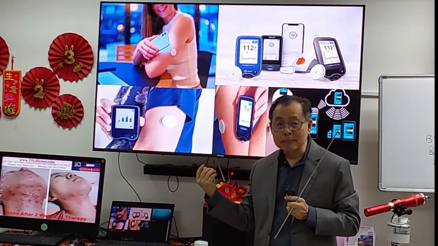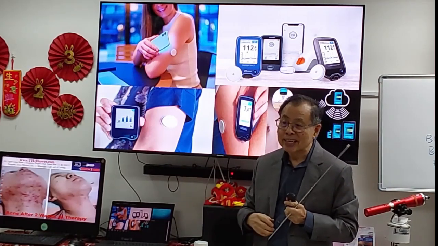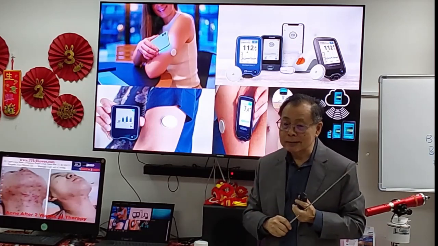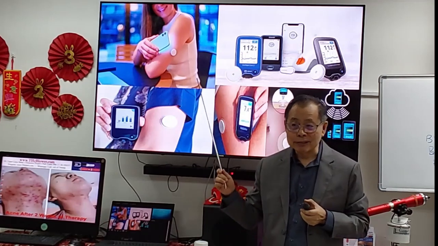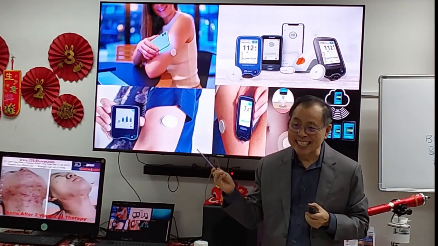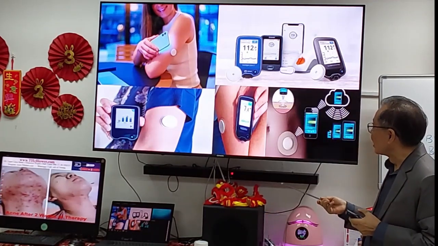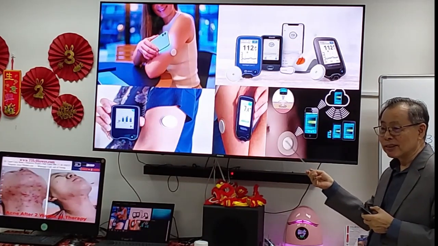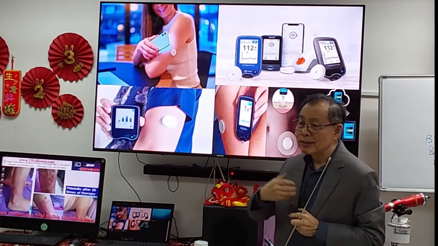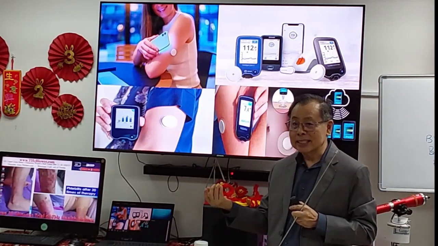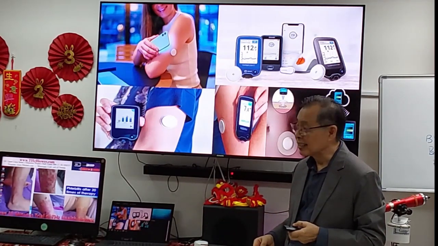Some of these devices are selling in Singapore for $300. So it's quite inexpensive. Sensor for 1 month is about $150-$200. So it's affordable. It seems that if you can get your insurance to pay, you can get it free. If not, if you pay for it, that's how much it will cost you. A lot of people who can afford it are now buying it and monitoring their blood sugar, revealing how your body is functioning, how high your blood sugar is. There's another one, which is a good option.